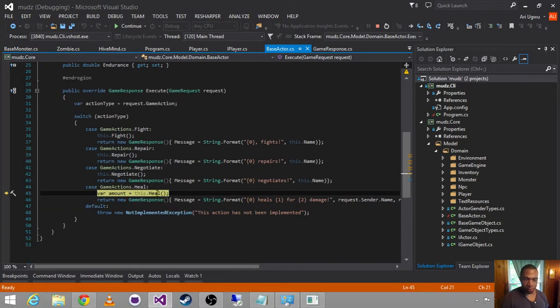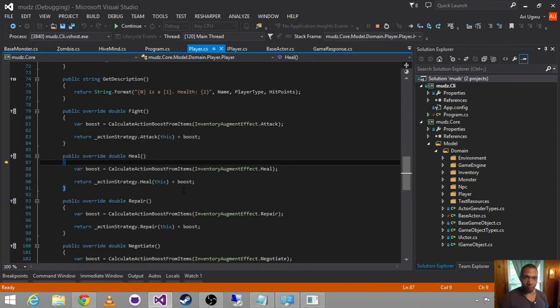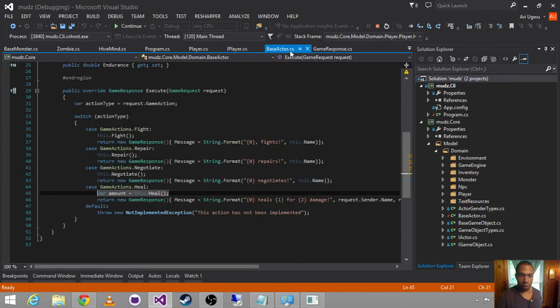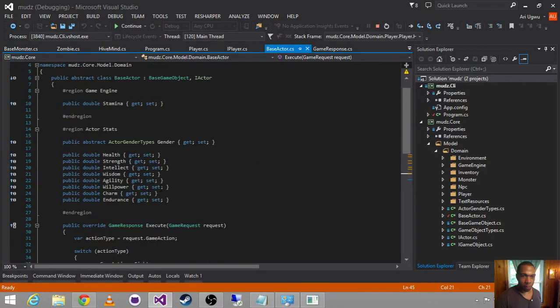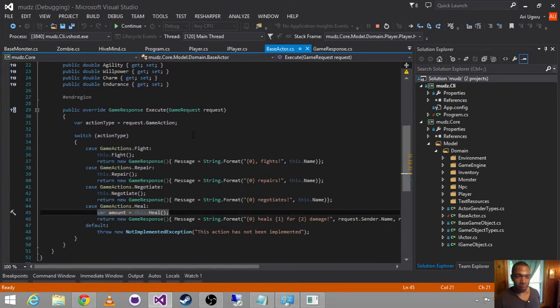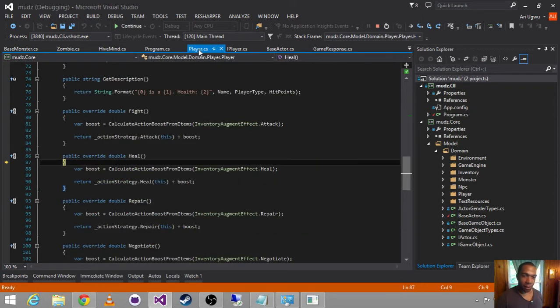We have var amount equals this dot heal. So hit F11. Now we're in the player class, right? So it can be a little confusing because you're going to the base class, and then this, when we say this dot heal, we're talking about an implementation that's defined in another abstract class that we're inheriting from that doesn't get implemented until player.